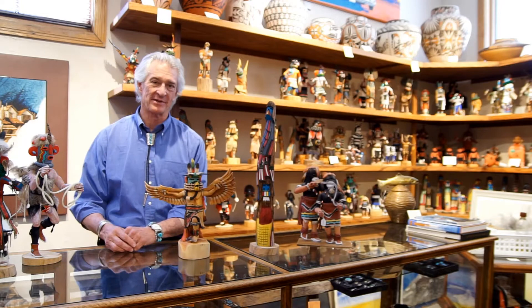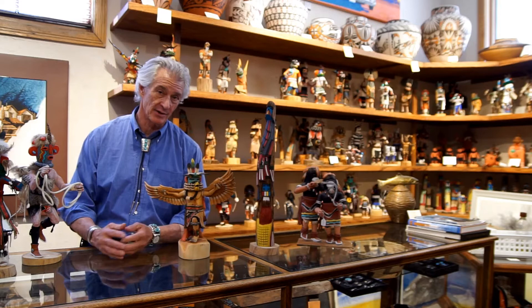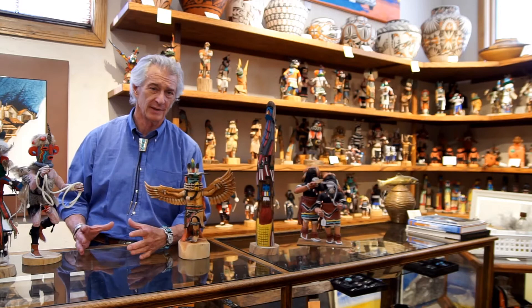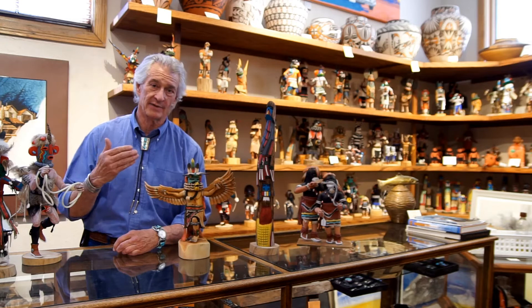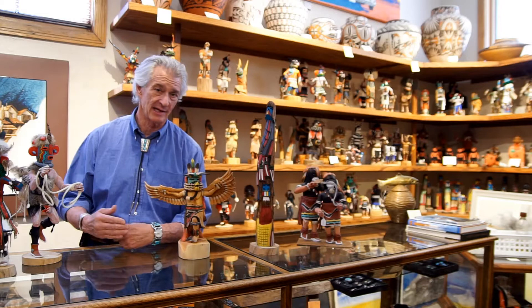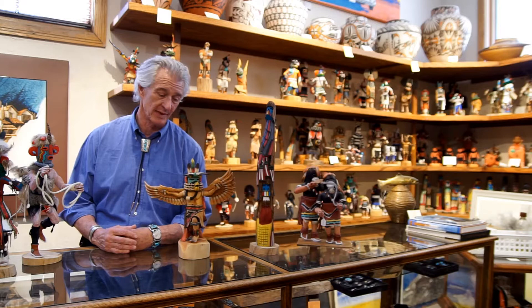The Hopi Indians of Northern Arizona are famous for their kachina dolls. These kachina dolls represent the dancers who participate in the kachina ceremonies. They all belong to different clans and are in a kiva society. A kiva is an underground building, generally round, that the men go down into on ladders to perform ceremonies and spiritual rituals. They dress as these different dolls and do dances in the village plazas while all the villagers watch. If a dance is done properly it'll bring good things — rain, good hunting, good crops. There are hundreds of different kachina dolls and societies that perform these dances.